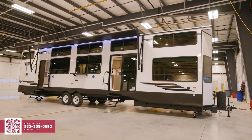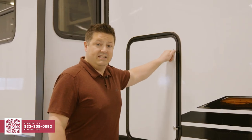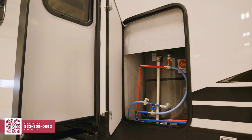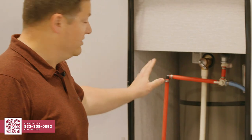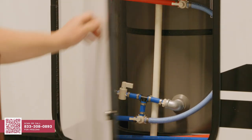We're back here on the other side of the coach, the off-door side. I just wanted to show you real quick. We do put a quick access for your 20-gallon hot water heater. If you ever needed to change the element, turn the water off, it's very serviceable, and it's right there as you can see. All right guys, enough about the outside. Now for the best part, let's go in and check it out.